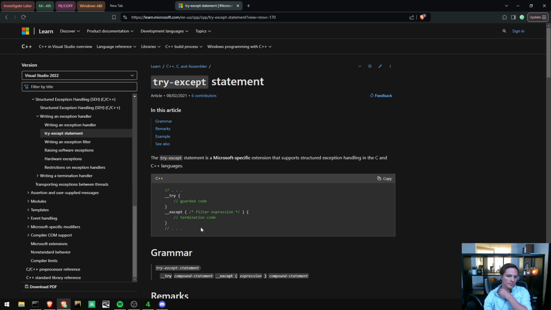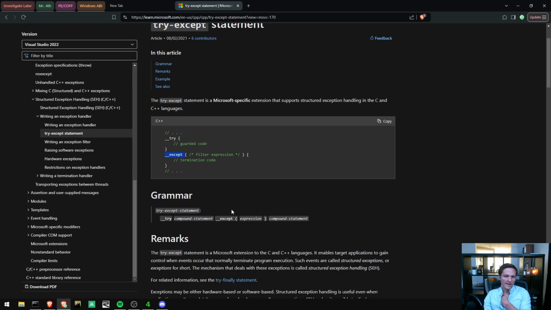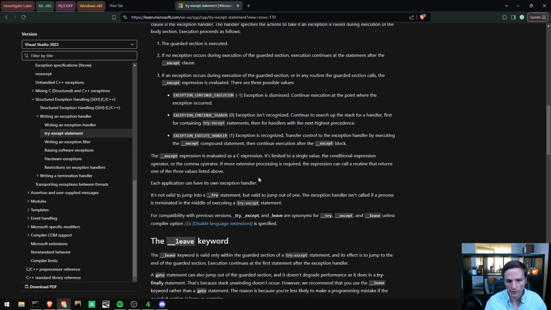So it looks kind of like a C++ try-catch. It's a lot more low level. You can only get an integer here, and the things you can throw are very limited. You usually don't throw yourself. This is for catching things like null dereferences, right? If I were to divide by 0 or null dereference here, then this would catch that. Whereas C++ exceptions are built around the idea of explicitly throwing. They're a little more high level.